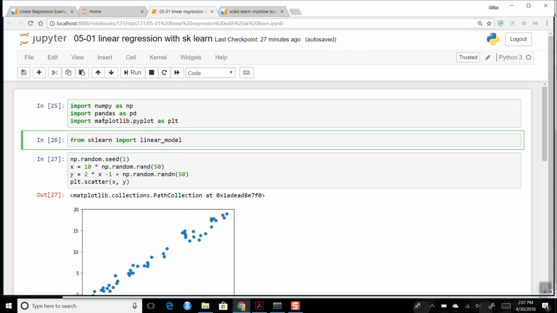Statsmodels is a little more statistics oriented, so all the details that R prints out when you fit a linear model will be available in statsmodels. But in statsmodels you don't have as wide a selection of the types of things you can fit as in scikit-learn. But for today we are just doing from sklearn import linear model.